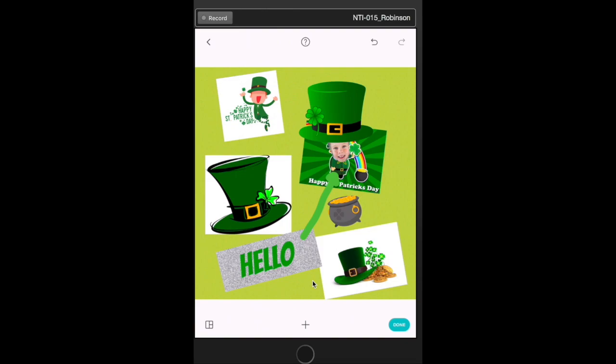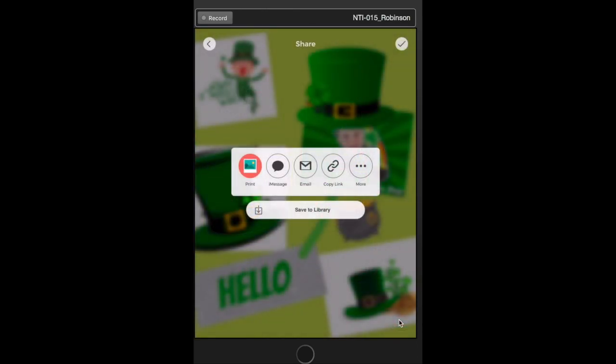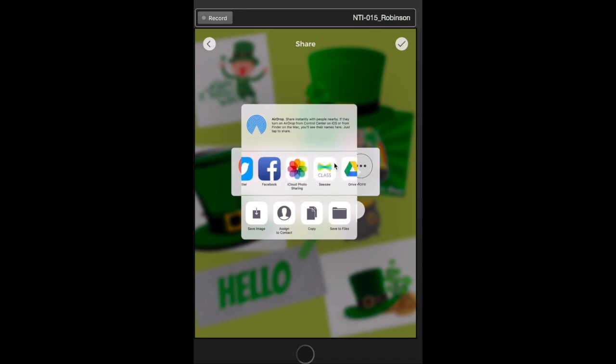Now, one of the things I have my kids do with it is after they finish, I have them often put it into Seesaw. So when you're done, you hit done down here, and then you can save it to your camera roll, or if you hit the more button, you can see that Seesaw is one of the choices. So you can actually send it right to Google Drive or to Seesaw from the app. And I love that because now I can have my kids take their project, put it into Seesaw, and as they're adding it, they can voice it over and say, like, here's my thinking, here's what I put on here, and I can hear their voice to go along with their project. So great for app smashing as well.